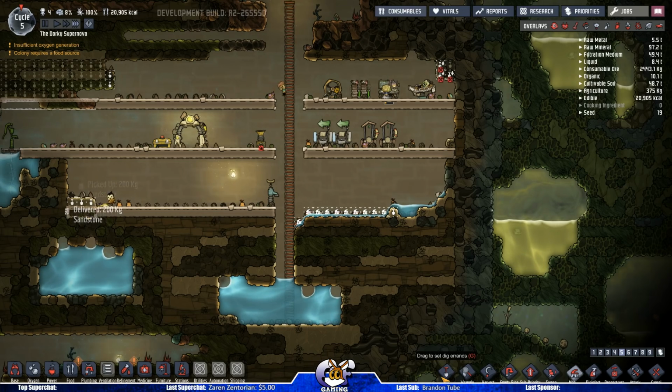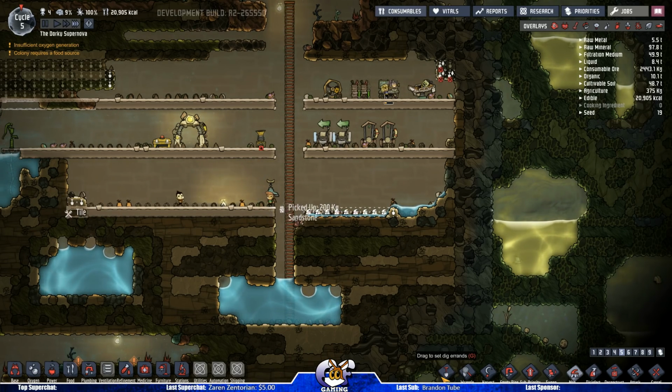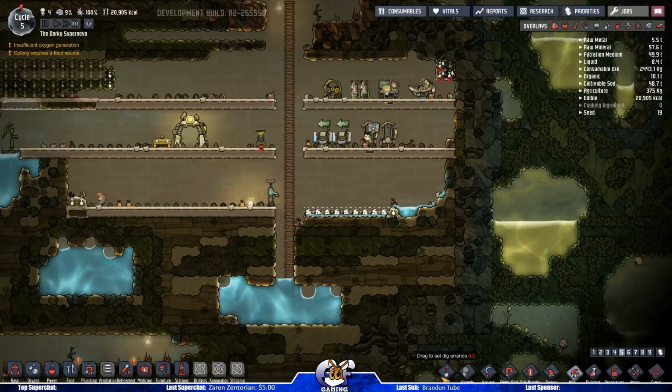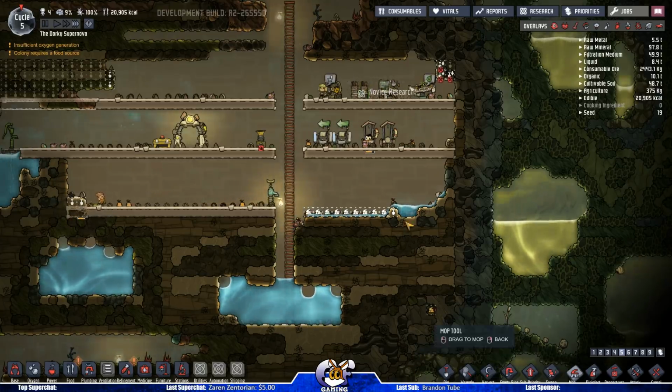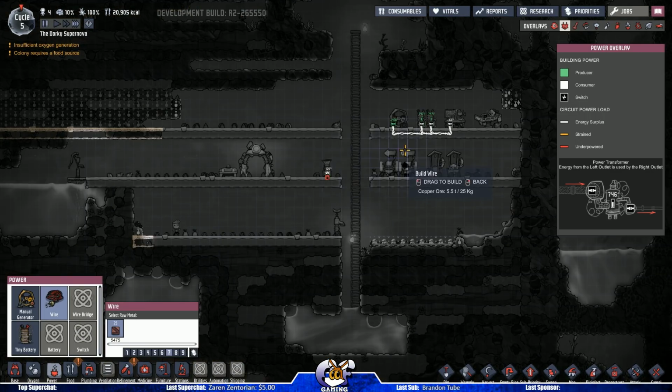Hypothermia right off the bat, too, right? Man. At the beginning of your game, you got sick right off the bat. I mean, it's only hypothermia. It's not that bad. Let's get some power line in here so that we actually have oxygen for people.